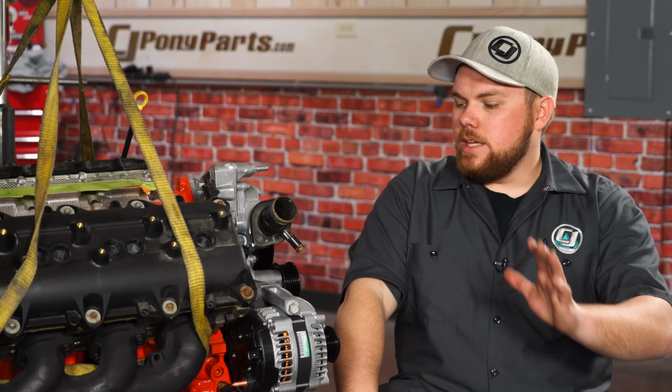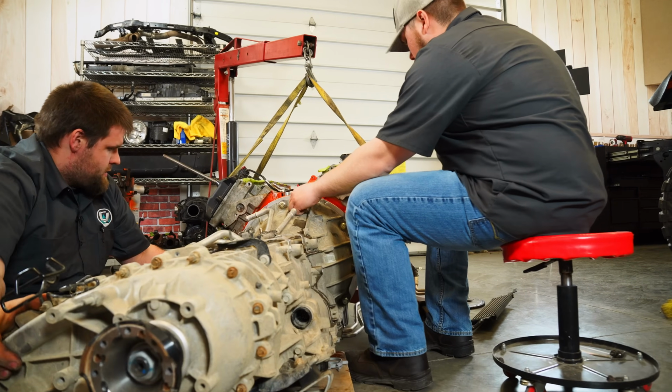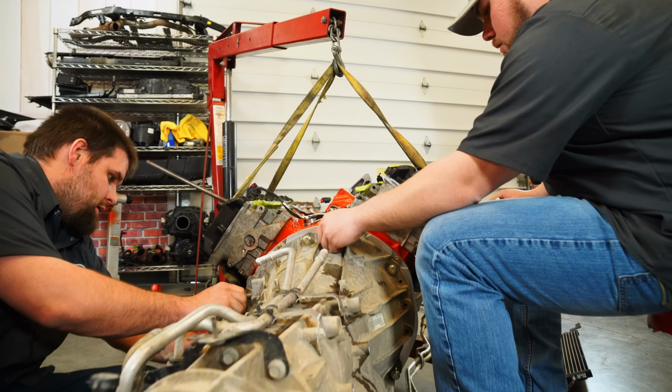We're missing a couple bolts up here for the water pump and the timing cover. We got those measured out with the right kind of thread pitch and everything. We got to source that hardware, which is kind of weird because the front here looks to be metric and then the rear is actually a 3/8/16 bolt that goes into the block. So we got standard and metric kind of going on at the same time.